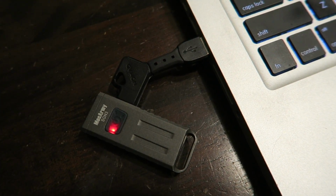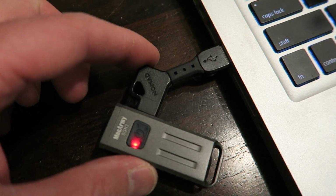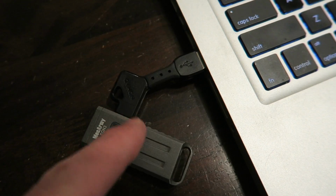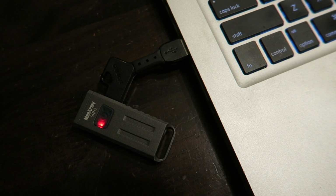It's very easy to charge. It does come with a standard USB cable. I have this cool little cable from Nomad, and you can plug it into any USB device, take off the waterproof cover, and it will charge. The light will go off when it's fully charged.